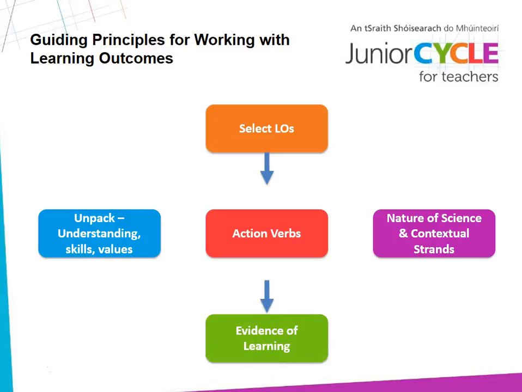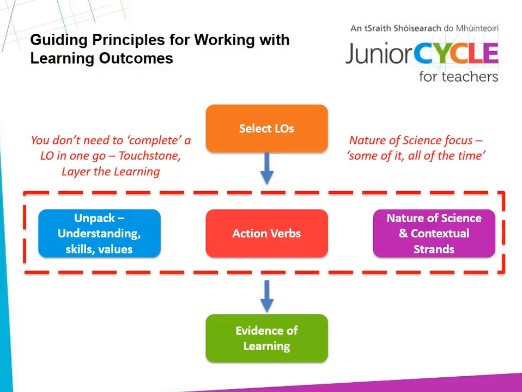Next, you might like to consider ways in which you could gather evidence that would demonstrate that students have experienced the learning within the learning outcomes that you have selected. And finally, just some important reminders. Firstly, it is not expected of you that you have to complete a learning outcome in one go every time you meet it. You can meet and revisit learning outcomes at many different points throughout junior cycle in a touchstone way and through layering the learning.